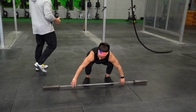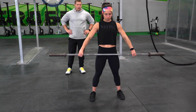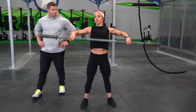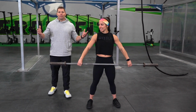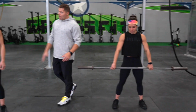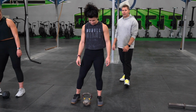For those of you who may not know, the snatch is a movement that starts on the ground, and we're going to drive straight up through the hips and come all the way overhead in one movement. So if you're looking at programming, you're like, oh, snatches, that's cool if I had a barbell, but I don't. How am I going to modify this? I only went to the gym and grabbed a kettlebell. Haj here so kindly has a kettlebell underneath her. We're going to talk about the snatch with a kettlebell.